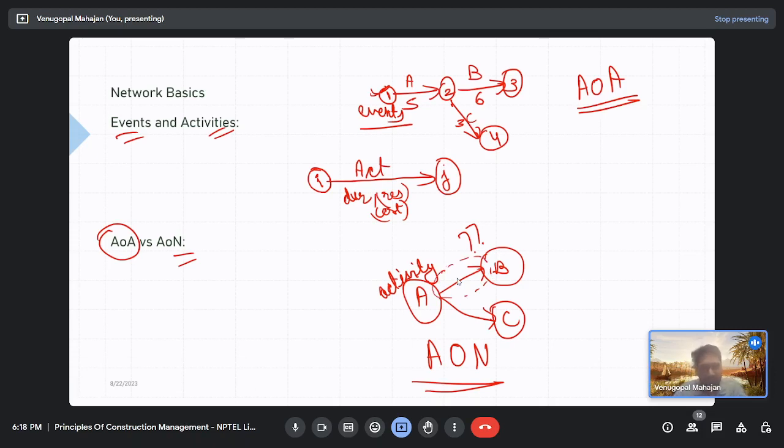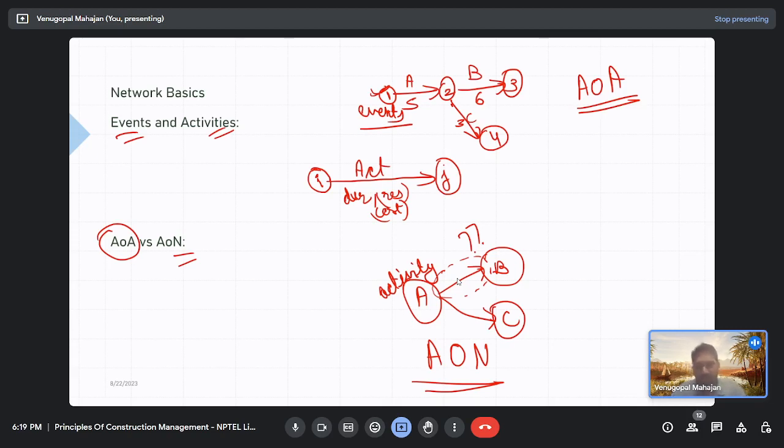Does it represent the completion of an activity? But if it represents completion of an activity, which activity? Because two are connected here. It shows that A is the predecessor here. So what this arrow actually represents is that there is some relationship between activity A and B. What kind of relationship? When activity A finishes, activity B can start. So a finish-start relationship is being shown here.